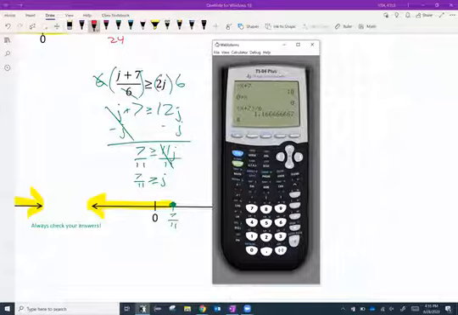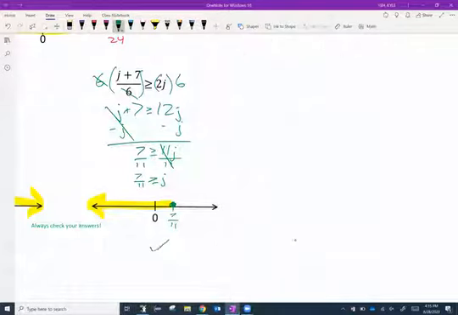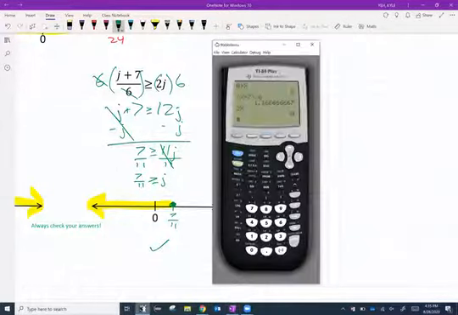Now I need to evaluate the right-hand side, 2j or 2x. That's 0. So is 1.17-ish greater than or equal to 0? Is the left-hand side greater than or equal to the right-hand side? Absolutely. So 0 did work. So I can come over here and say, yep, 0 worked. Something that shouldn't work. 7/11 is a little bit less than 1. So 1 should not work.